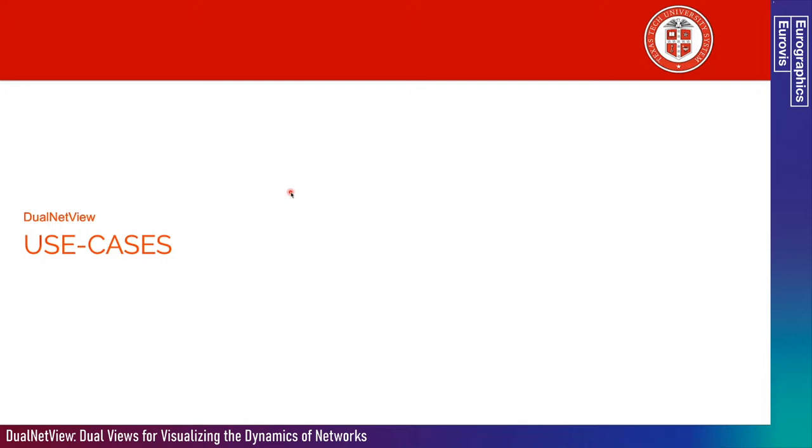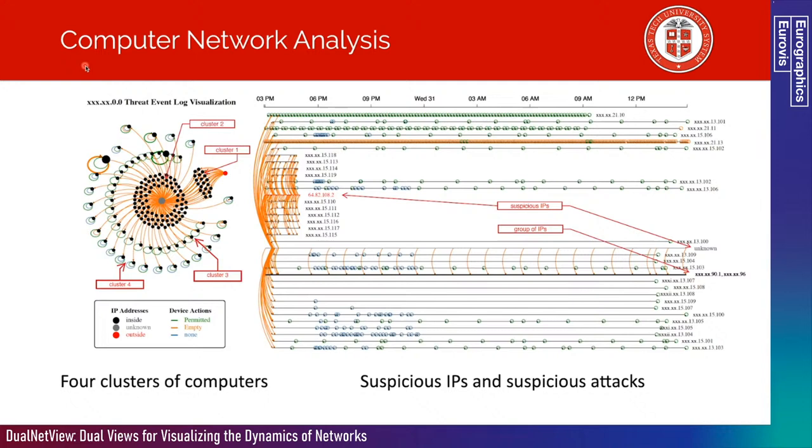A natural application of network analysis is for analyzing computer networks. Therefore, we apply a solution to investigate one-day network threat load from a subnetwork of an organization. This one-day snapshot contains 3,448 network communications among 157 unique devices inside a subnetwork. One IP is from our side, and others are unknown sources.